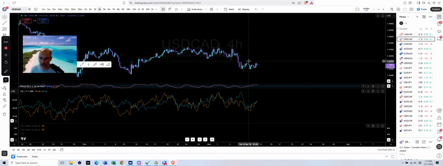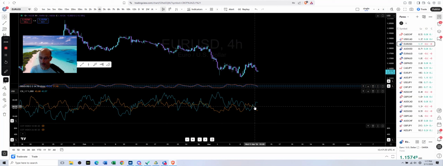Here's a nice one where this is the Euro USD. Okay, where you see they come together, and then we have this big divergence right here, where the US dollar strengthens, the euro goes down, and so we have this sell off right here that's essentially still going on, okay? And you can just go right down the line with these.